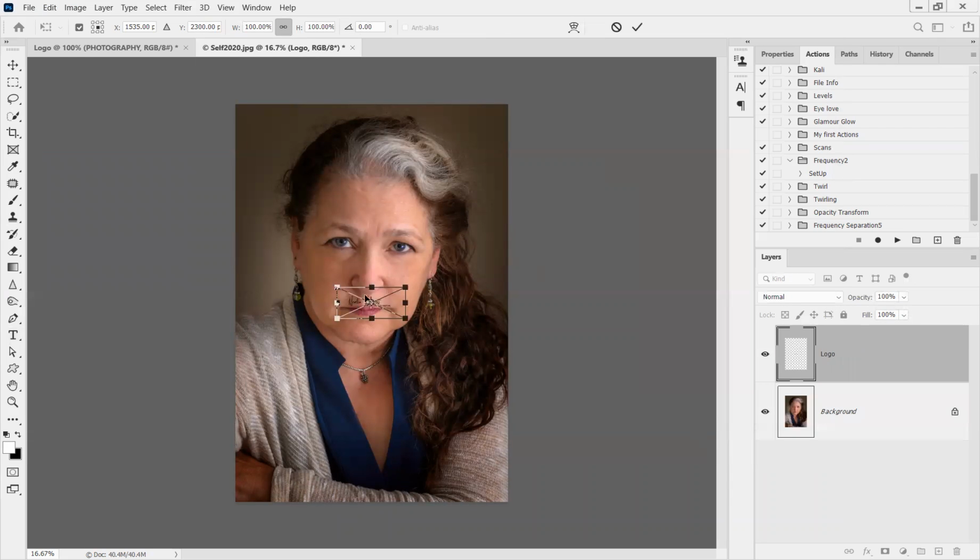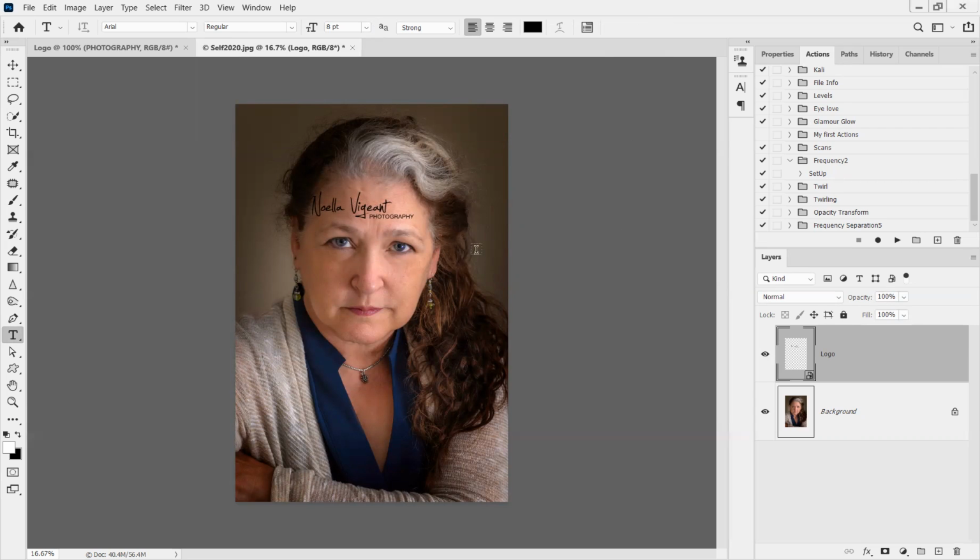What happens now is Photoshop drops in a smart object, and I know that because it's got the X through it and it has transform handlebars. If I want to stretch or shrink this, I can do this at that point. Be sure you have the aspect ratios locked up here so that you don't warp your logo. Okay, so you can see I can stretch it however way I want. And then check the check when you're done. So on the tool option bar, you want to check this box here to complete that transform.